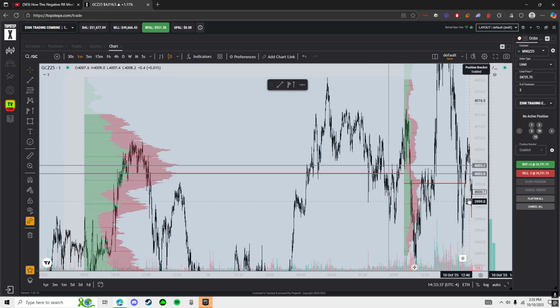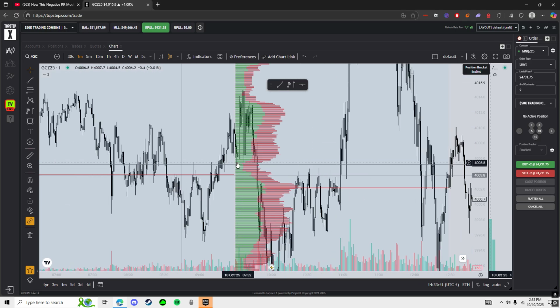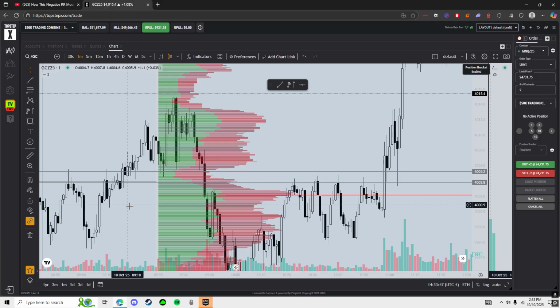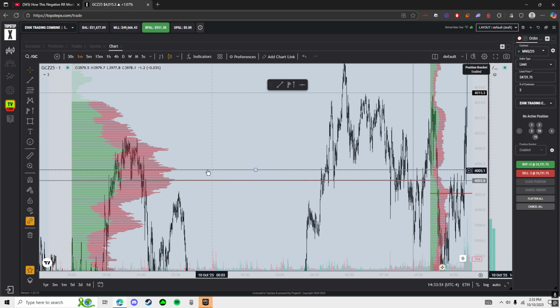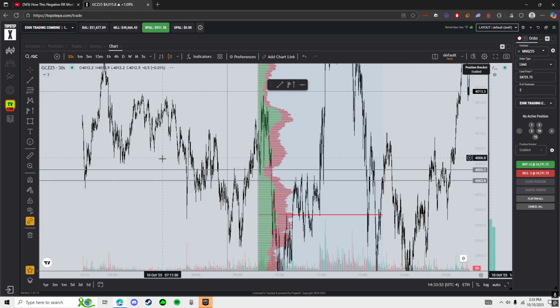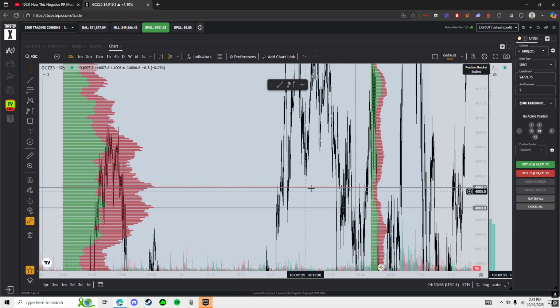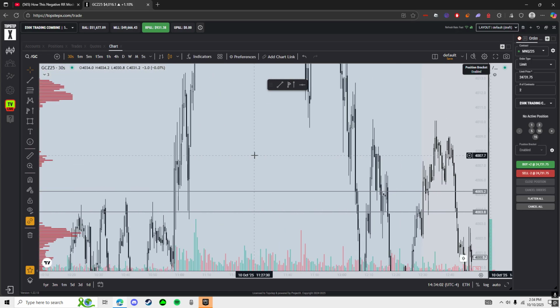I only used 1 confluence. I just entered on the previous day's value, or no, POC. So I think I entered right here. Market came up. I should have expected it because I didn't see on the lower time frame, like the 30-second, I believe the POC is right here. So I don't like to use the same confluence when it's been tested.